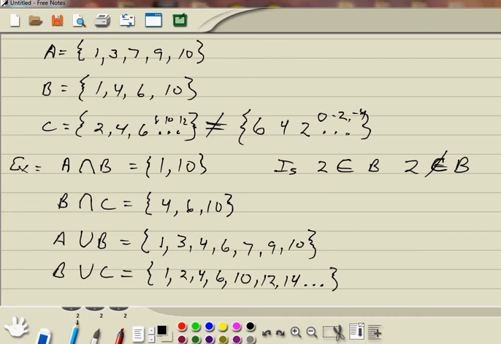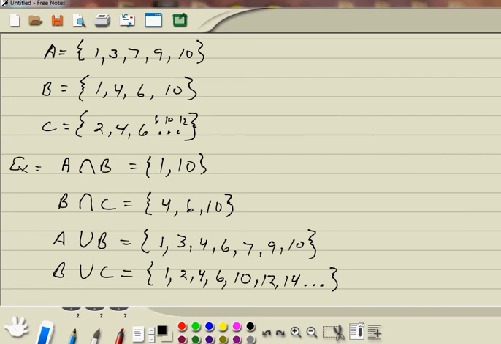The last thing I want to talk about briefly is the Venn diagram, and that is just a visual representation. And let me get my eraser out here and clean up some of this so I have a little bit more room. Let's do this as a Venn diagram. I know that I have a set A and a set B, and I said that they intersect. Well, if they intersect, I draw intersecting circles. Now, we said that the intersection of A and B, this is A and this is B, is 1 and 10. So I can go ahead and put them here in the intersection of A and B.